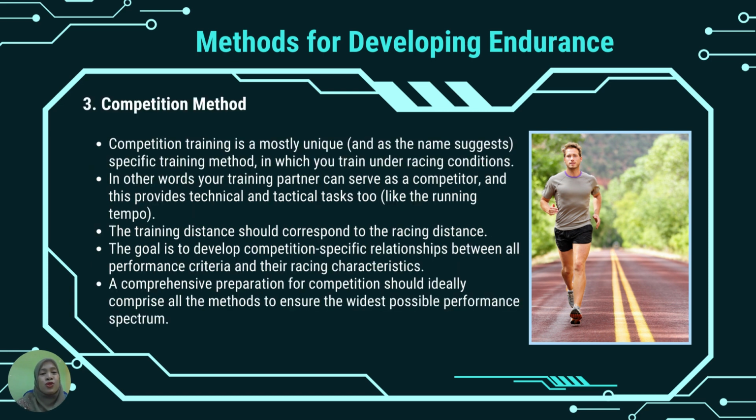Competition training is the most unique, specific training method, as the name suggests, in which you train under racing conditions. In other words, a rotating partner can serve as a competitor or provide technical and tactical tasks too. The training distance should correspond to the racing distance. The goal is to develop a competition-specific relationship between all performance criteria and their racing characteristics. A comprehensive preparation for competition should ideally comprise all the methods to ensure the widest possible performance spectrum.